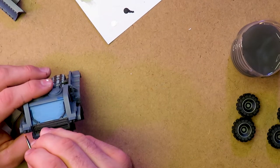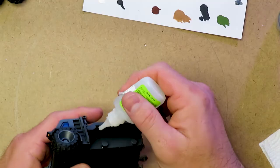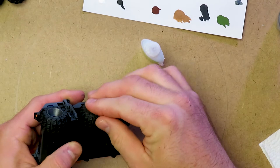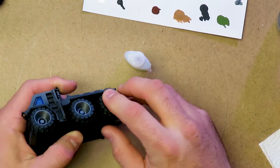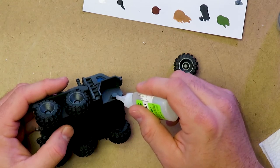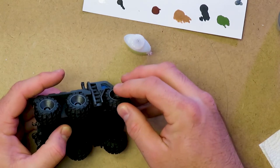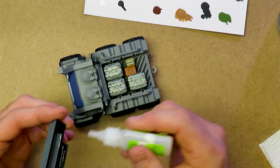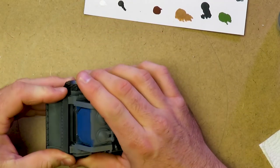Now I'll do these headlights. I'm going to stick the wheels on using some Zap-A-Gap super glue. Be patient with PLA because sometimes it accepts the super glue really quickly and sometimes it takes a minute to set up. I'm pretty generous with this stuff because it does get brittle over time. I've heard that some PLAs will work with plastic glue since it is kind of a plastic, but I haven't had any luck finding one that works with the PLA I use for printing. And now we're doing the dozer blade — because why wouldn't a truck have a dozer blade in the 40th millennium?